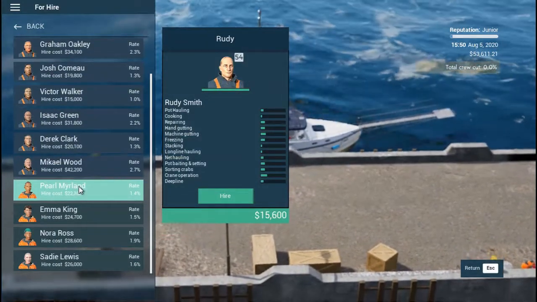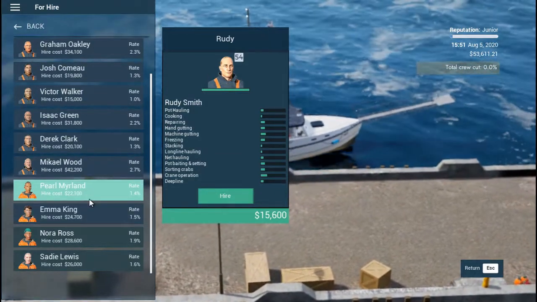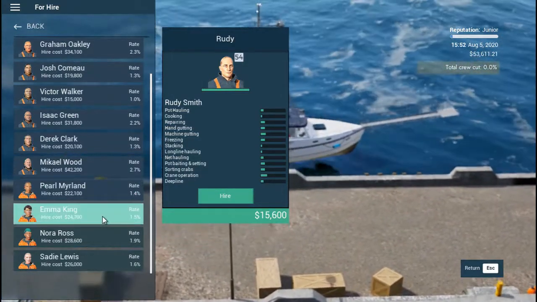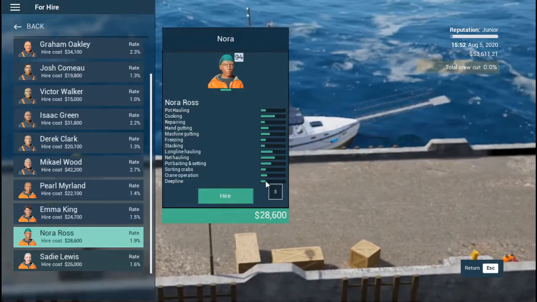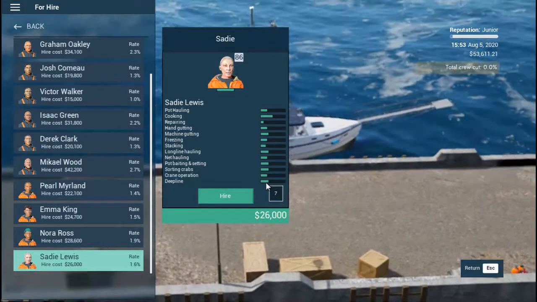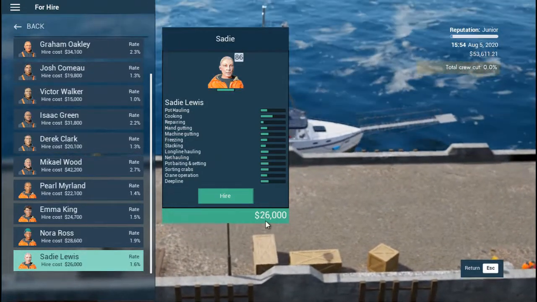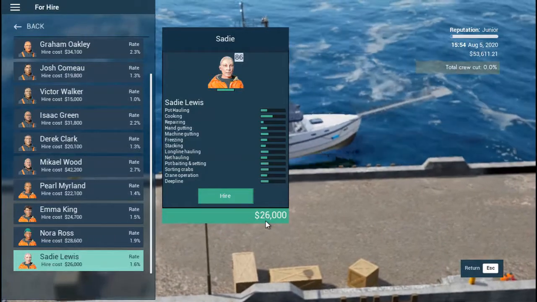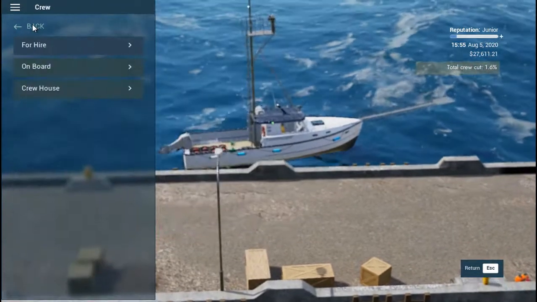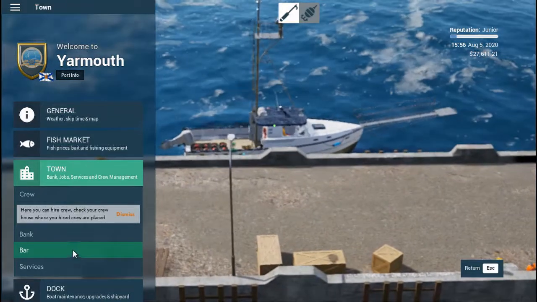Now, I do have a female captain, so my goal is to hire an all-female crew. So I'm looking at deep line. Let's see, you're 3 on deep line. 6, 5, and 7. So it looks like Sadie is my best bet for deep line fishing. She's going to run me half of what I have left just to get her, but I need it, so I'm going to hire her. We're good there. So now, technically, we can go start our deep line fishing.